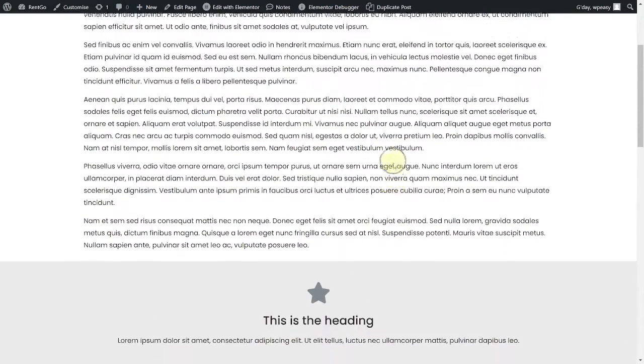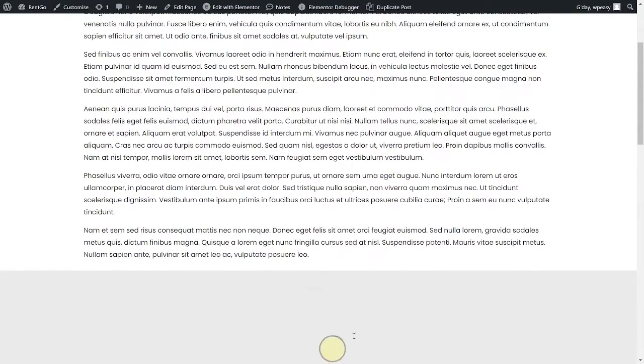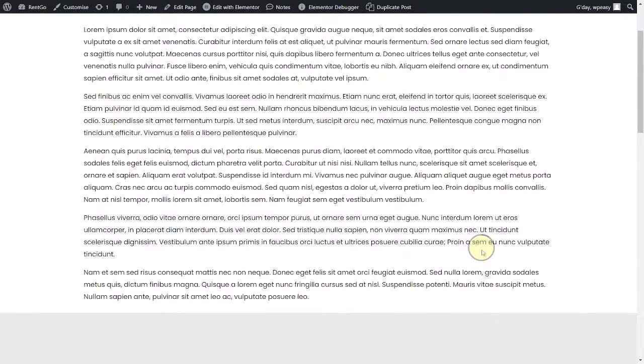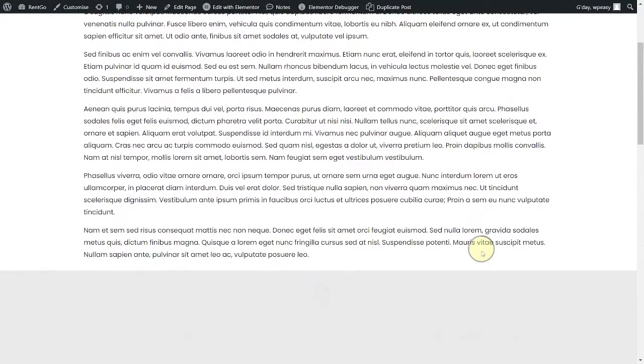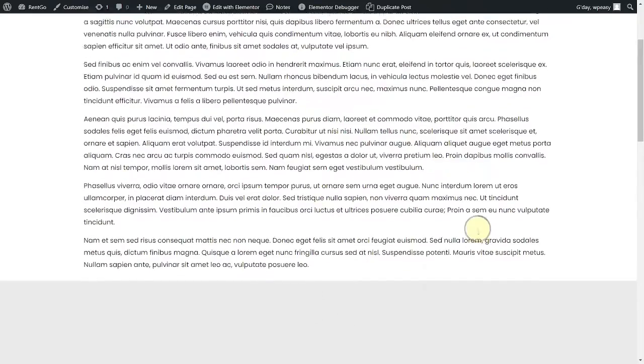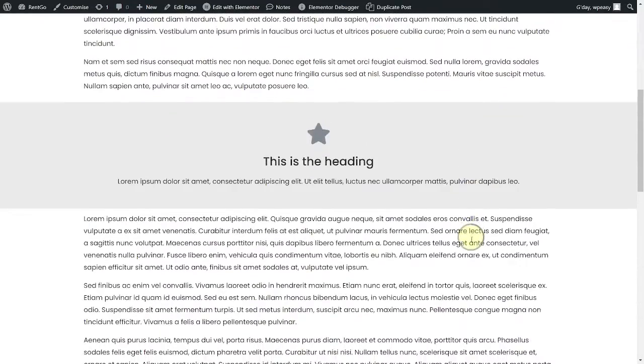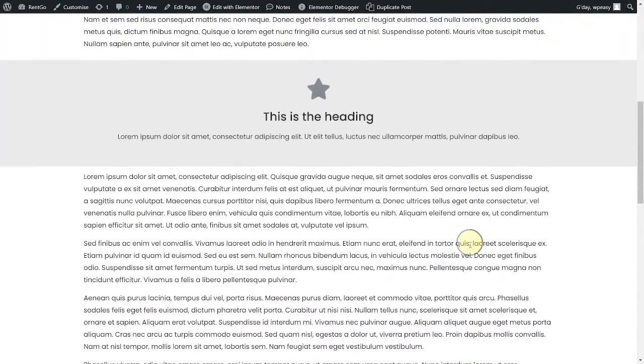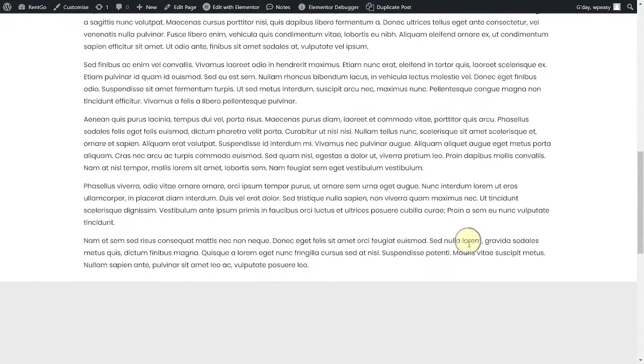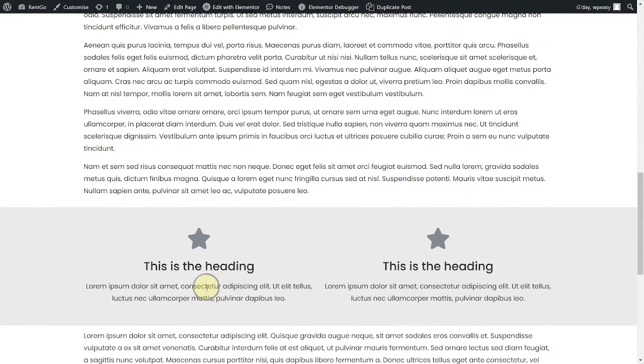So we stay there, we stay there, we stay there, gets to the bottom. This is doing that because I haven't got any overflow hidden and it's actually re-triggering the animation if I go past it. We'd fix that by setting overflow to hidden on this section here. But the idea is that we're triggering the animation. So if I go further down, I've got two more boxes and they come in.